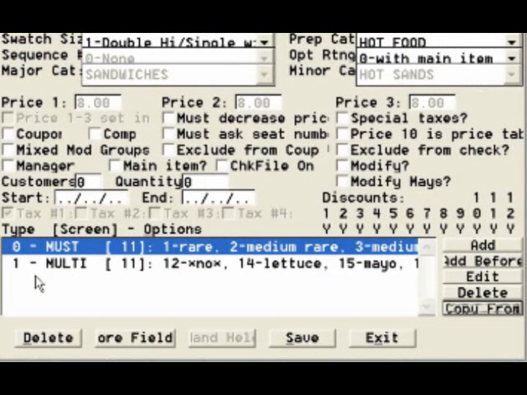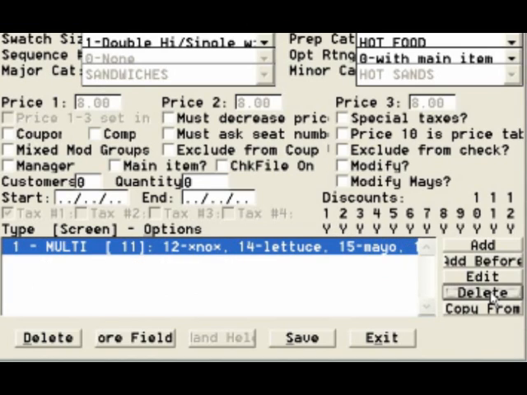We don't need a temperature on the Reuben, so we can get rid of the must selects entirely. We'll highlight the top line of the options by clicking on it, then select Delete to the right of the Options panel. All that's left are the may selects, represented here by the word multi to the left. We'll get into that in a second. For now, let's see what options are included. We'll highlight the remaining line and select Edit to the right.